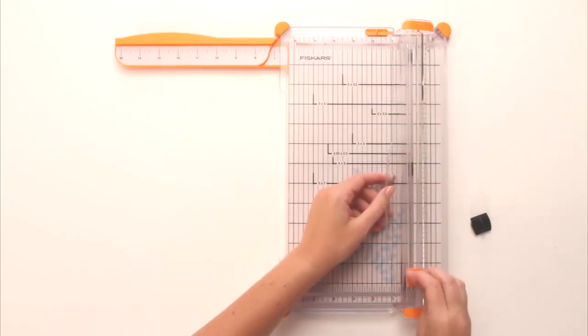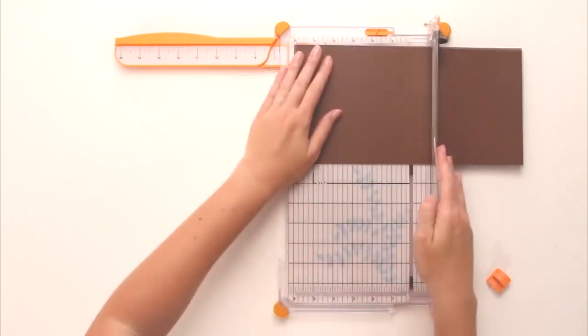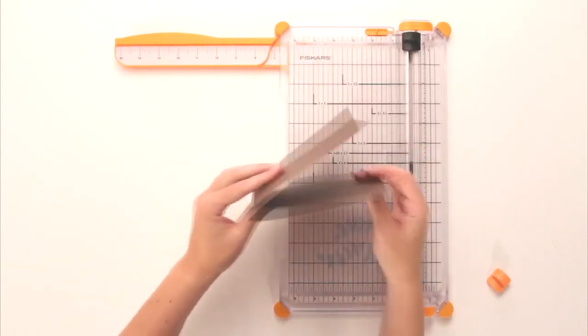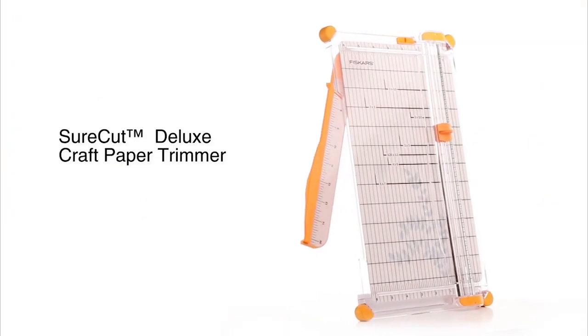To make homemade cards look as professional as anything bought in the store, you can add triple-track scoring blades that will create perfect folds every time. The Shortcut Deluxe Craft Paper Trimmer. Only.